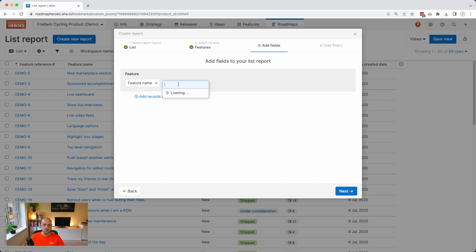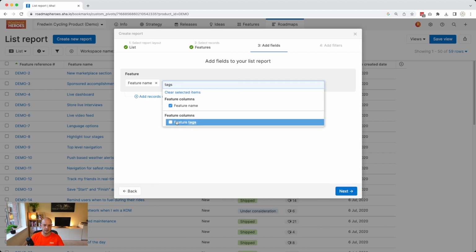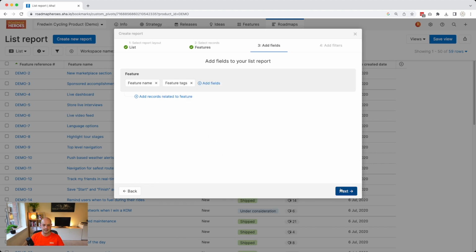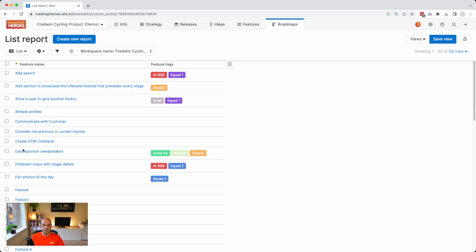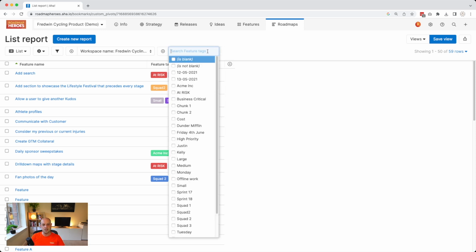Okay, I'm also going to add in my tags. And so here we go, I've added that in and now click on next. What we see here now is my different features and these different feature tag values. What's unfortunate is that if I create a new filter here, I'm not able to select individual ones and have that as an "and" relationship. It can only be an "or" relationship.